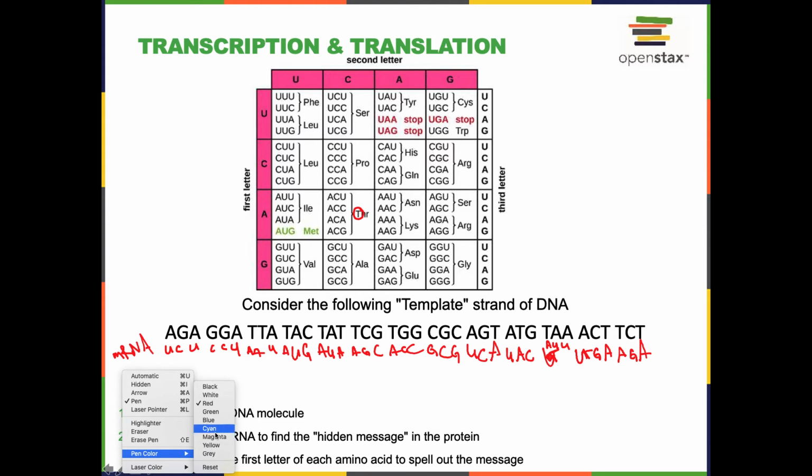And then let's change colors. Let's go with magenta this time. Right, and then now remember, normally what we would do is look along, and oh, there's our first AUG. This would set our reading frame, right? But because of this exercise, we are going to start from our first one. We're going to find UCU. UCU's right there. Serine, so we have an S. CCU. CCU is a proline. That's a P. Okay, and I'm going to go through this once again. Next thing you will see is our finished polypeptide.